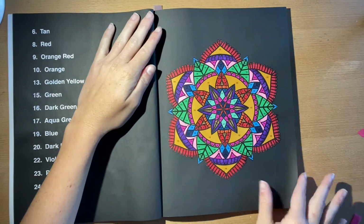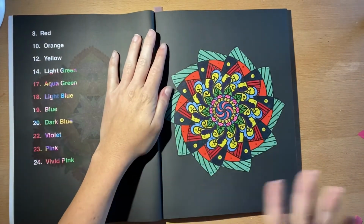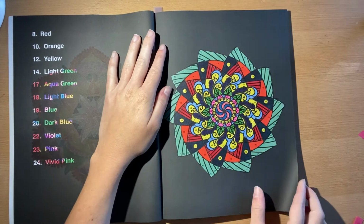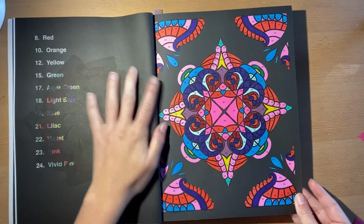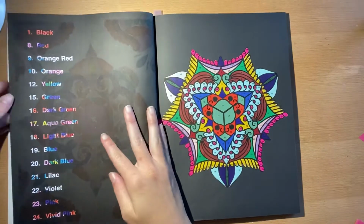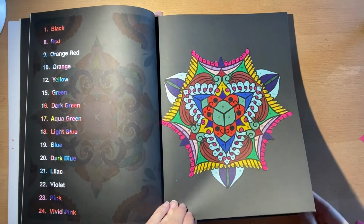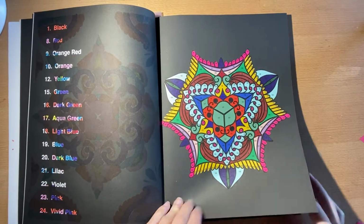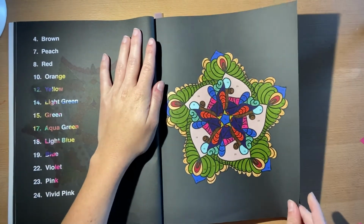This book is so pretty, though. This one, like, when I didn't know what to color, I had this to the side, and I just grabbed this when I didn't know what I felt like coloring. So, it's a lot of fun. There was only one page that didn't have vivid pink. So, this one is an interesting choice of colors.